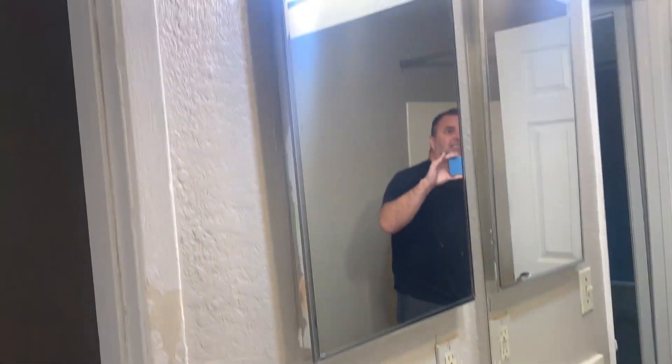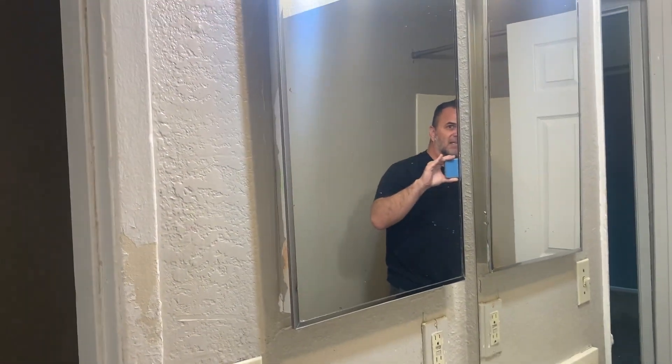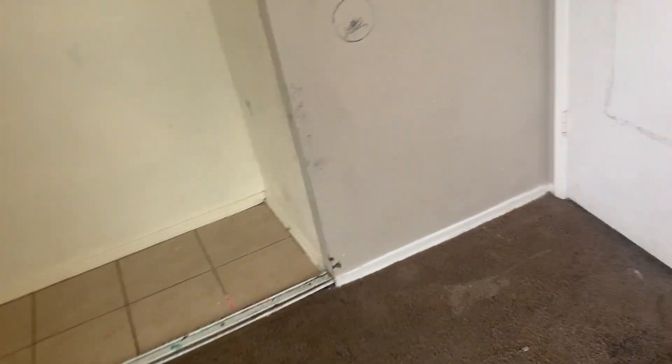This tub shower combo — I suppose you could salvage it. You might be able to roll a flush coat of white epoxy down on that. You could probably just leave the medicine cabinet alone, but it's pretty foul and I would probably replace it. These little two-inch baseboards are junky and in rough shape — they've probably been painted 20 times over the years. I would rip those out.